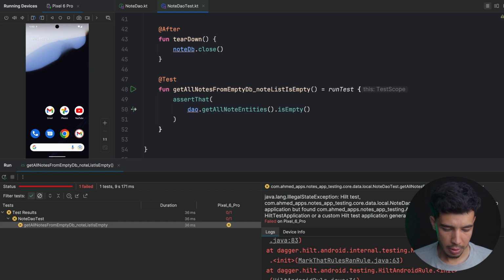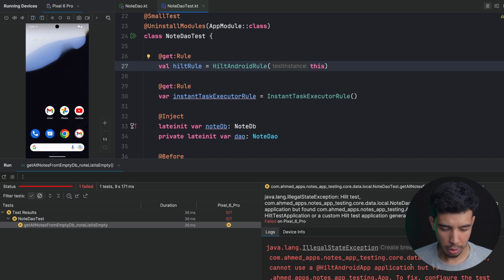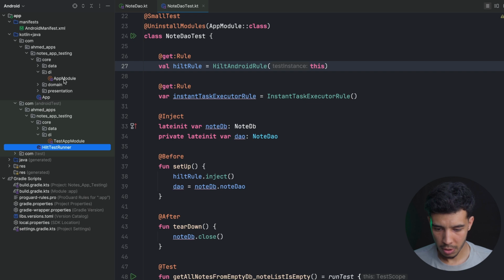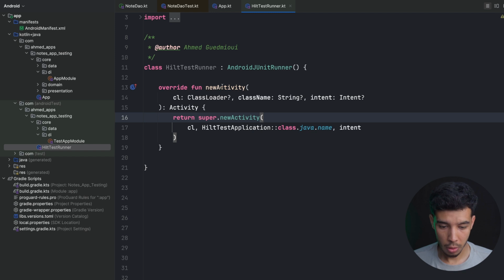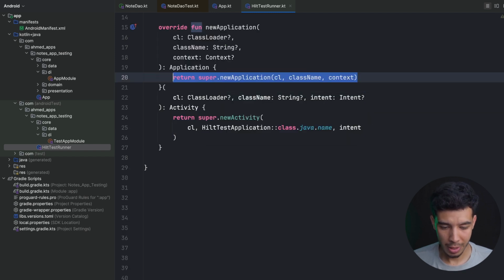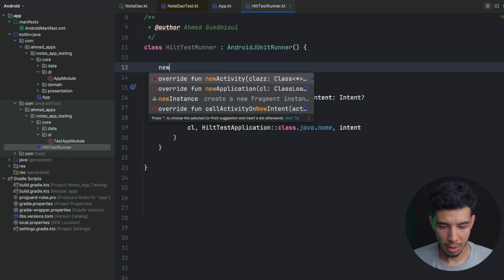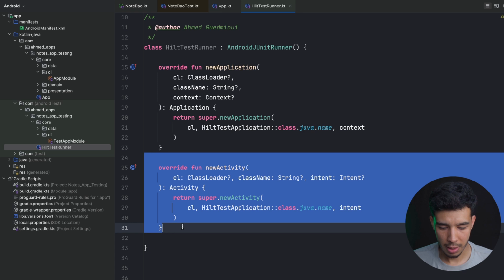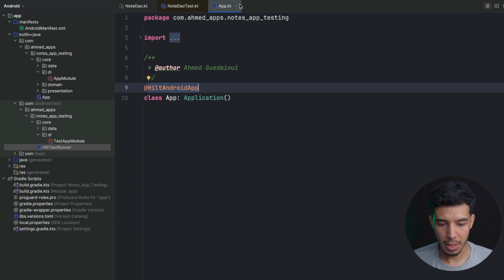Our test actually fails, and let's see what the problem is. It says Hilt and with app application. I have a problem with application. I'm not sure why. So let me see. So here I have Hilt and with app, and then this application new okay, so this one is supposed to be new application actually, and now it's all messed up. So let me just go back and re-override it. New application. And this is what I need to pass to it in the argument right there, and we can get rid of this. So now we use new application, not new activity. That was a mistake.